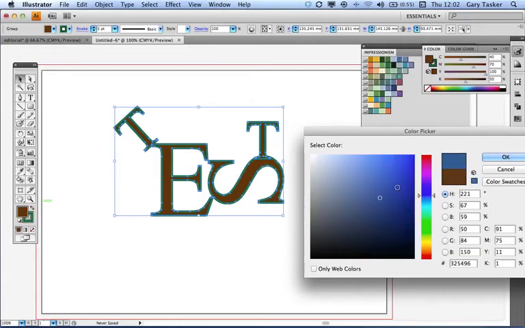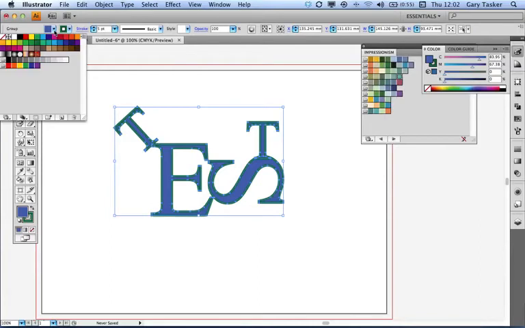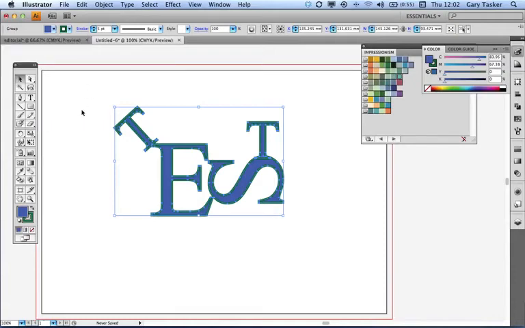So I'll just pick something. Here we go. OK that, and then it applies. You can see it takes effect here and up in the top as well. But what it doesn't do is add it to any list. I can't then come back to it. That can get complicated if you're using multiple colours and you're not saving them in swatches, etc.